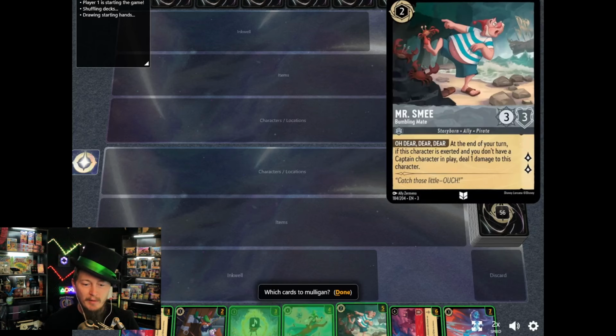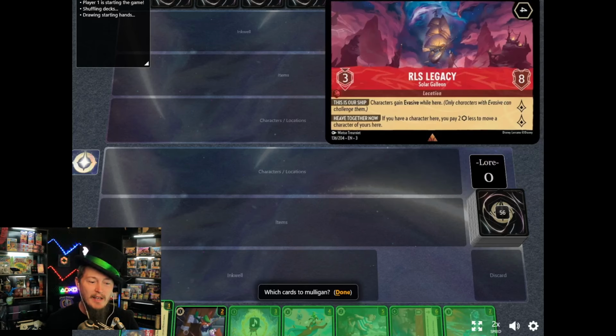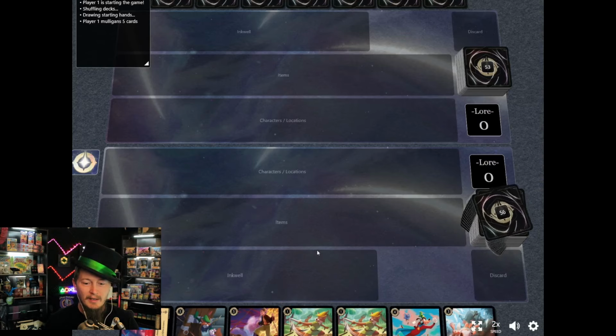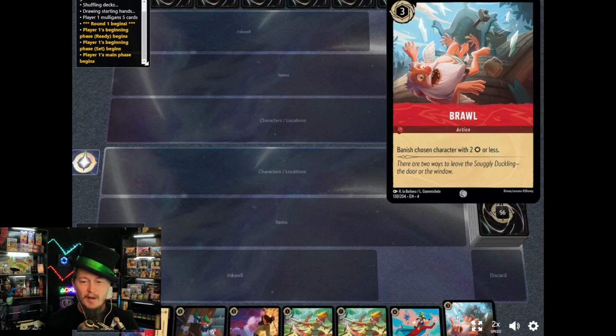I'm gonna put you back. Let's get Little Robin. Let's get Jim Hopkins. Give it to me. Okay, well, I got both of what I was looking for. That's fantastic. Oh, and a brawl.